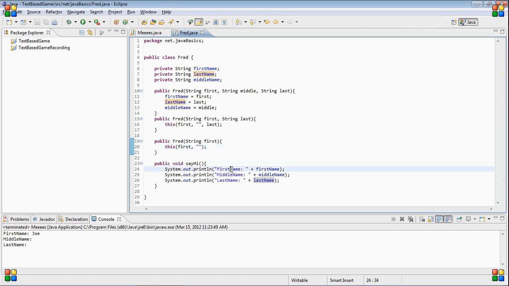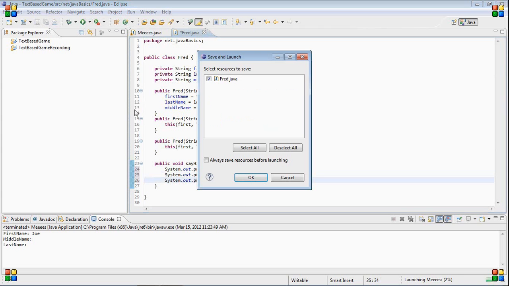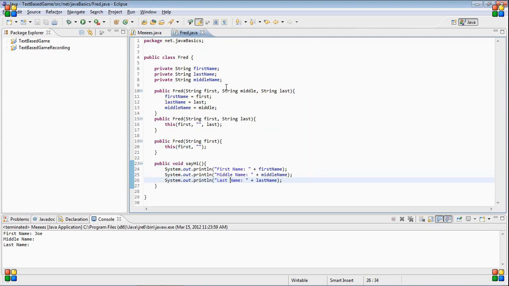I should probably put spaces in between these so that it looks nicer. When you just do this, it passes in blank as your last name, so this is still blank. That means both of these are blank, and you get your first, last, and middle.